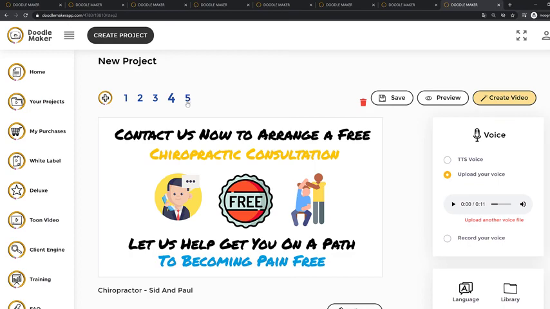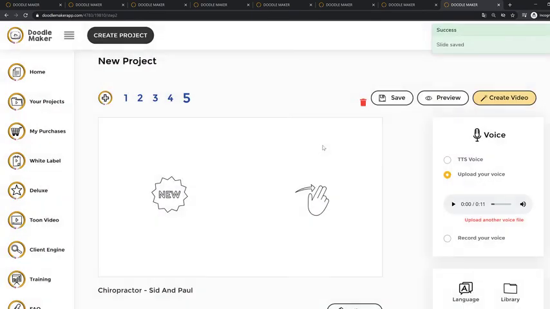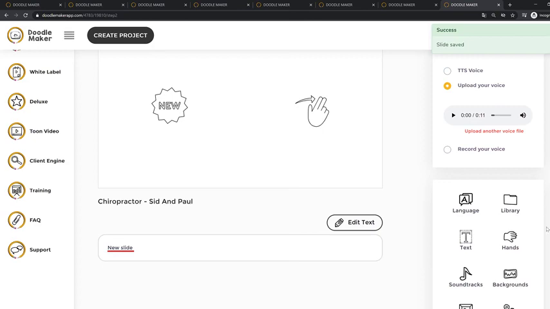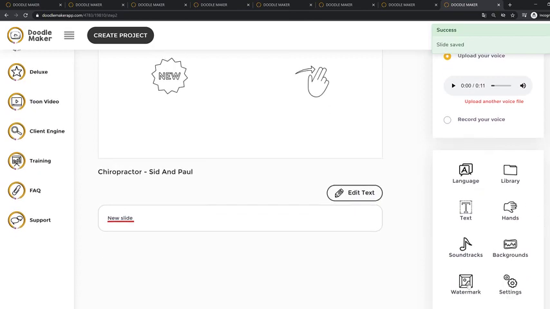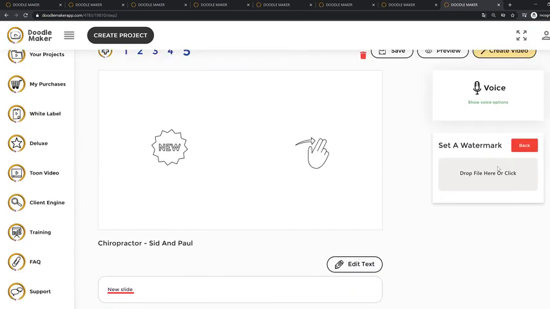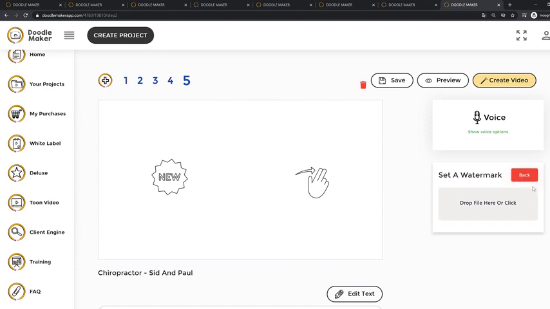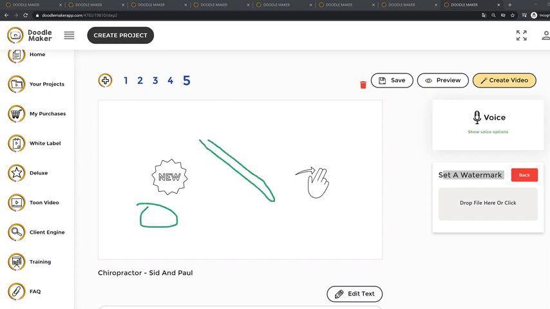So here, one last thing I wanted to show you as well, which is really, really cool in the library as well, is you can add watermarks. Okay, watermarks will be where if you wanted to, for example, watermark a video and then go to your clients, and then only after they pay you to remove that watermark, you can do that. You can just drop any element here and it'll automatically create a watermark, which is going to come throughout the video. Like you can do it like this, or you can create it somewhere here, up to you. You have different choices here and it will work perfectly.